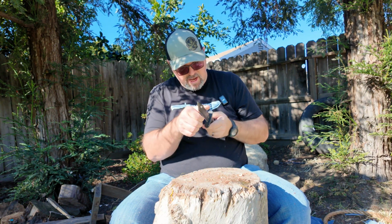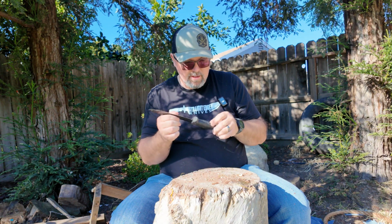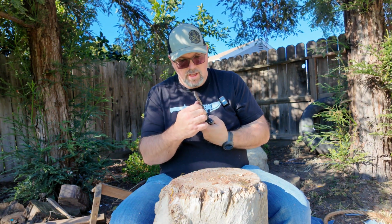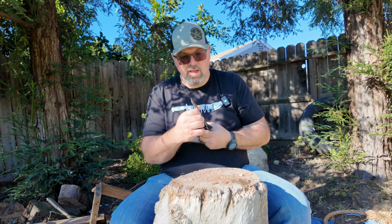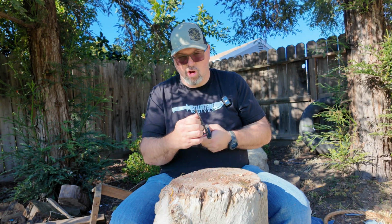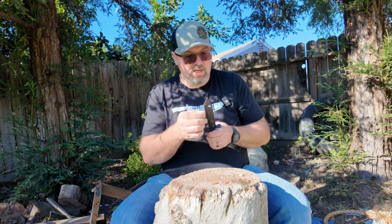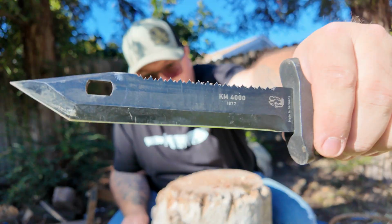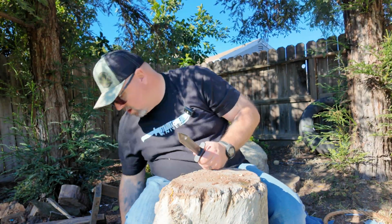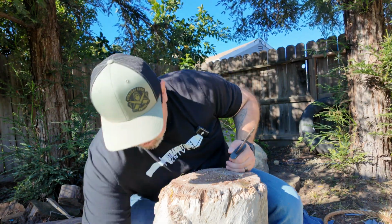See if we push this blade out at all. Nope, still holding in there tight. No wiggle, no movement. The edge is, well, it's okay. It's still sharp-ish, but it's not sharp. It's not nearly as sharp as it was when we first started, but we also did pound on it quite a bit. And I was told to, so let's do this.